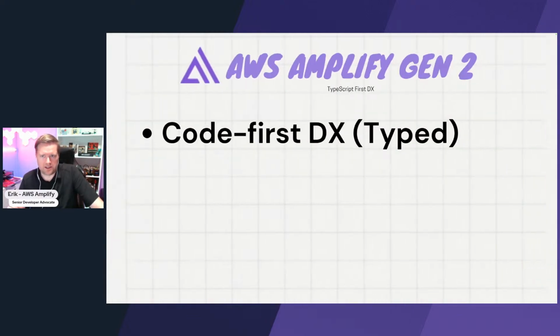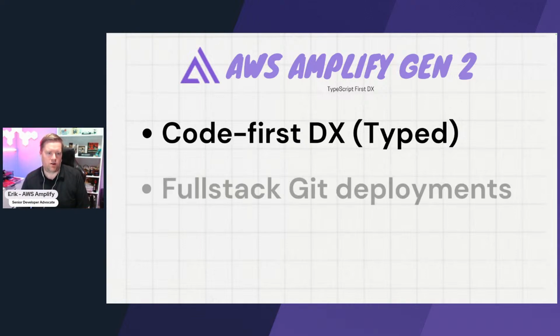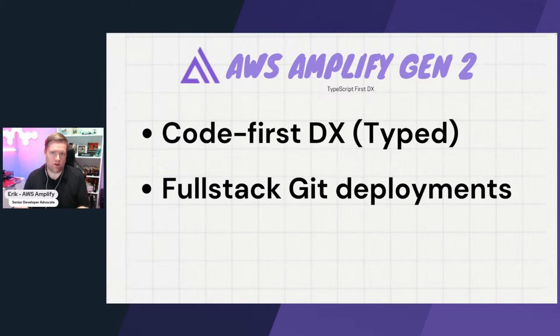So what is Amplify Gen 2? And what does this have to do with end-to-end type safety? First, Amplify Gen 2 is code first. It's a code-first developer experience, so everything is typed. We have full-stack Git deployments. You can basically build your whole infrastructure with Gen 2, meaning that you can create all your S3 buckets, your Cognito, your data schema. You can connect to any AWS service. It's an infrastructure-as-code tool. We also have hosting, which I mentioned before, and UI libraries. You can create your whole app and then use Git deployments to our hosting service, which is nice.